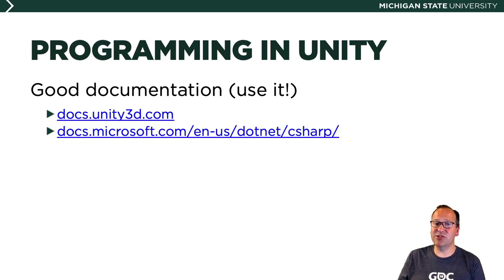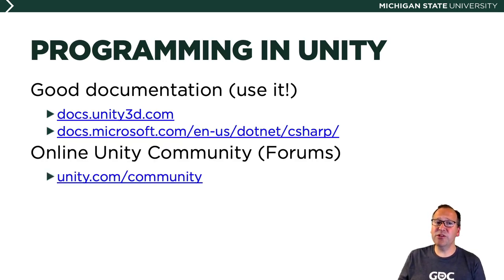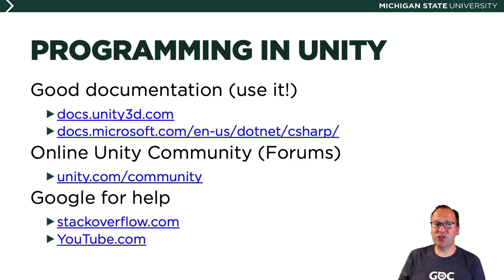Microsoft also maintains good online documentation on C# in general. Unity also has a vibrant community with a very active forum. If you have a question on how to do something, search the forums. Someone probably already has asked the question and you can find an answer. If you cannot find an answer, you can always post your question to the forums and someone will likely get back to you. Or just Google it.